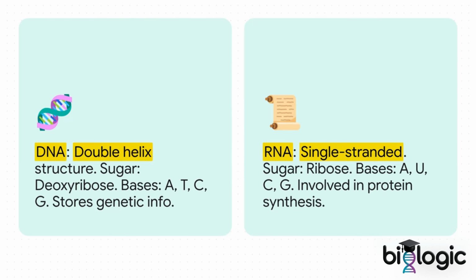Now, the blueprint itself is written in two related languages, DNA and RNA. Think of DNA as the master copy. It's a stable double helix that stores all the genetic info for the long term. RNA is more like a temporary message, a single-stranded copy used to actually go out and build proteins. And notice that key difference in their chemical bases. RNA uses something called uracil, or U, where DNA has thymine, or T. That's a classic exam question right there.